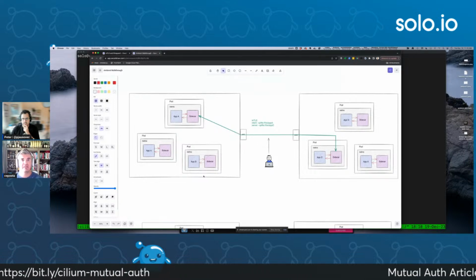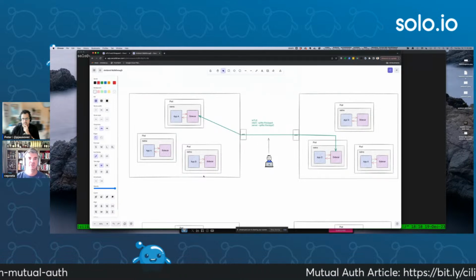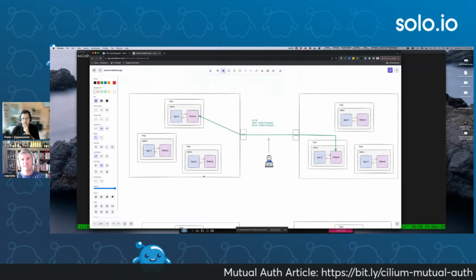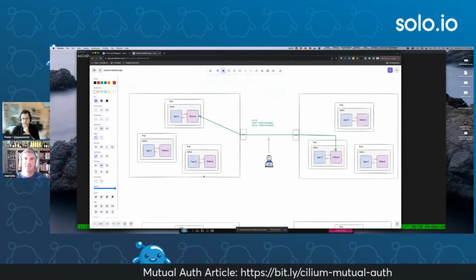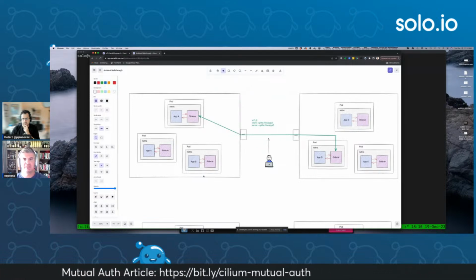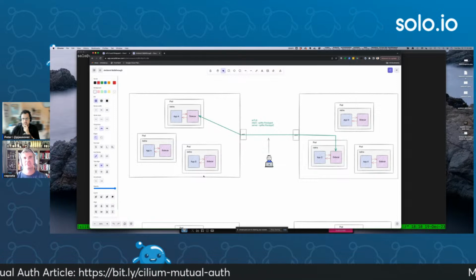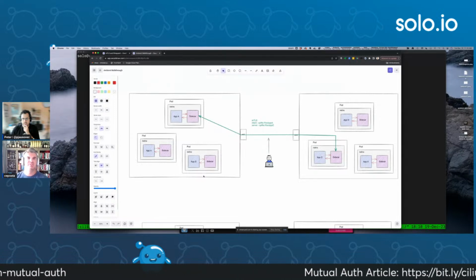The TLS spec offers a way to do authentication. Doing it in both directions, mutual TLS, allows us to authenticate each side using certificates, and those certificates can be backed by a spec called SPIFFE.